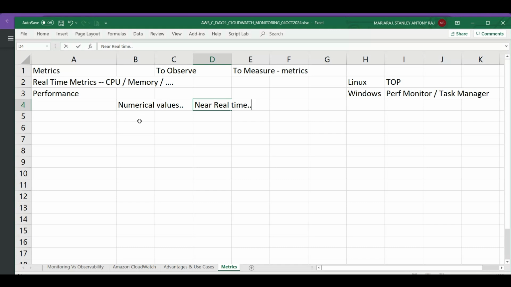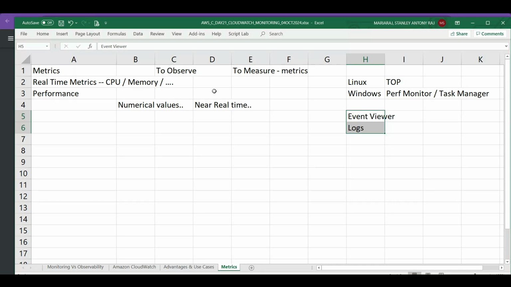And the nature of the data is only numbers, right? Unlike your event viewer or logs, if you go and look into that particular console, there will be a lot of text information, a lot of detailed description and information that is available, which is consuming a lot of space. Because if you store a lot of information in there, the log files and all, it might accumulate a lot of stuff, especially when there is an error or when there are some issues going on in your system. It will start populating too many logs, and that might occupy a lot of data.